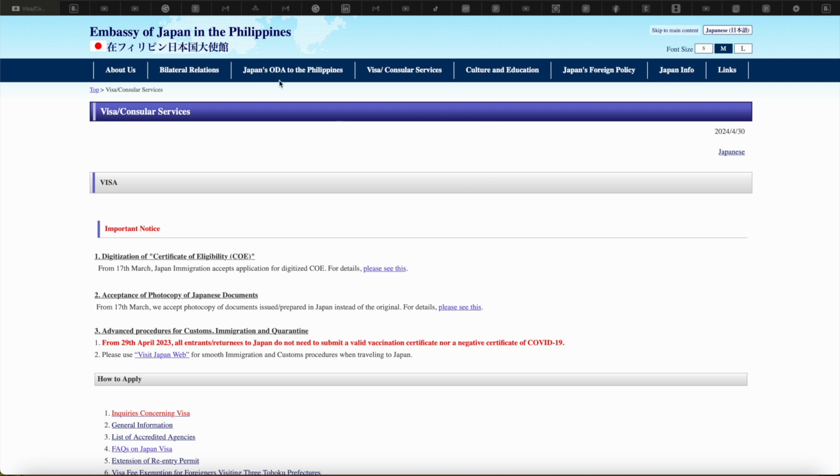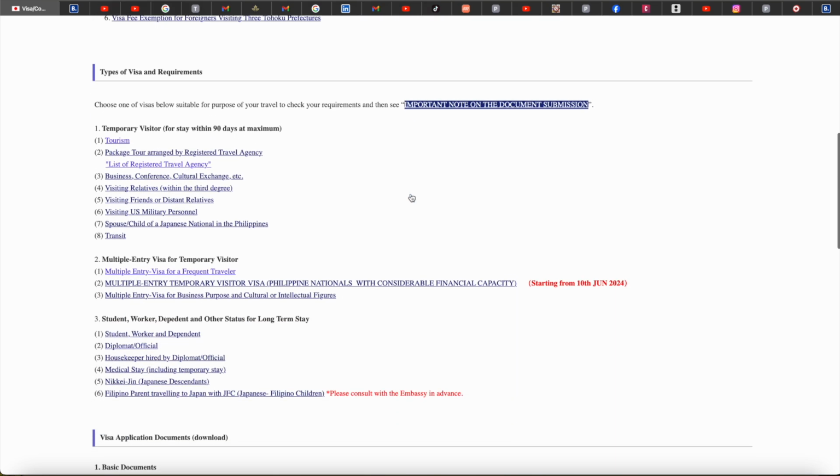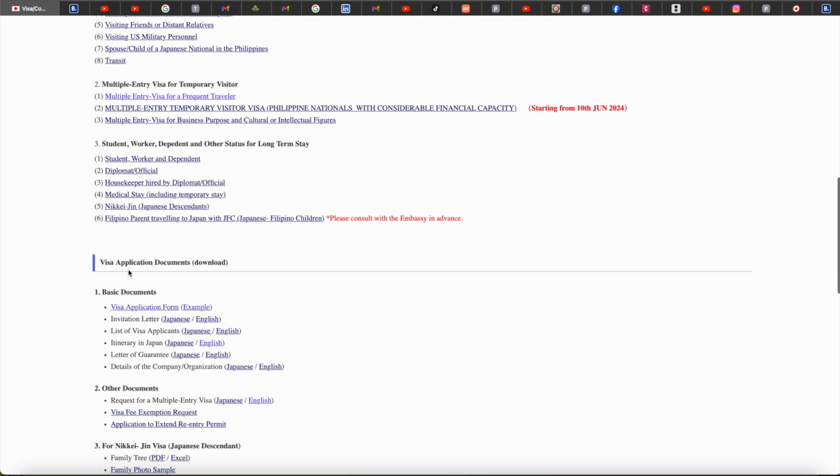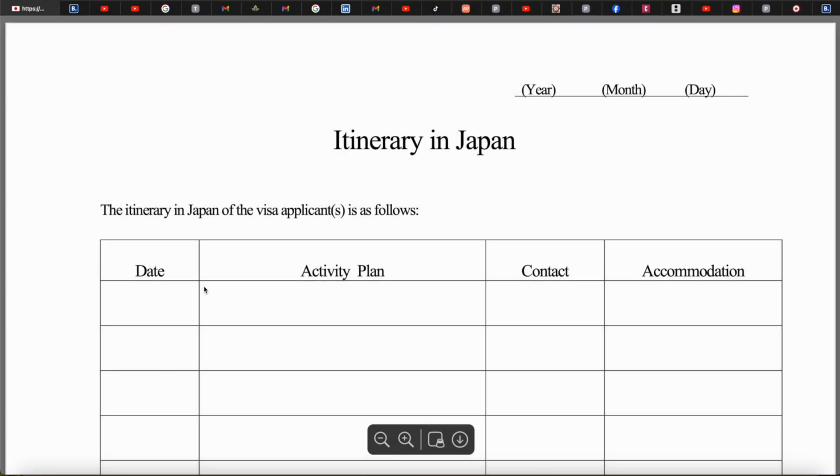On your browser, simply visit the Embassy of Japan in the Philippines and click on Visa Consular Services. Then scroll down a little bit and look for the visa application documents, which can be downloaded. We have the itinerary in Japan, with a Japanese and an English version, so simply click on the English version.